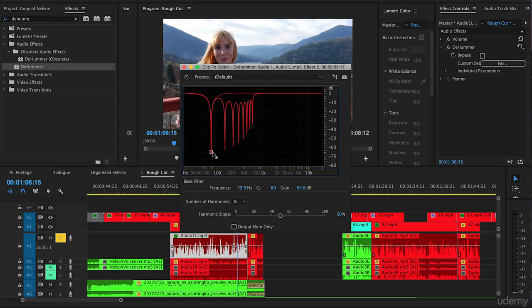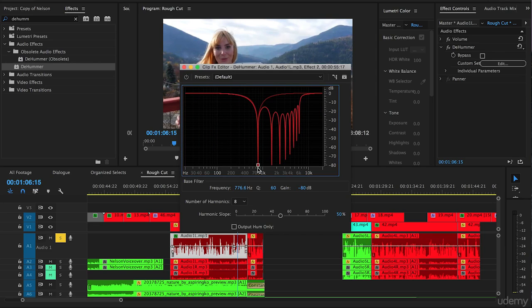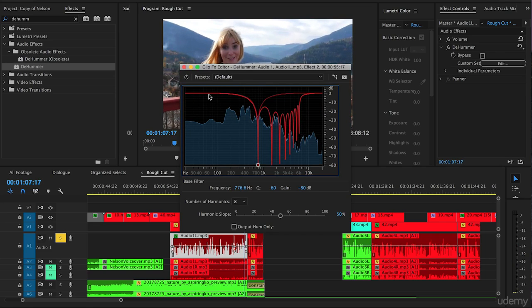Let's go into edit. What you would do is adjust these points. So you'd click on these red curvy pointy lines here and you would move them around, which would adjust the frequency and the gain. You can also drag them down. That's going to really affect the sound of the host's voice in this particular occasion. You can move them up.